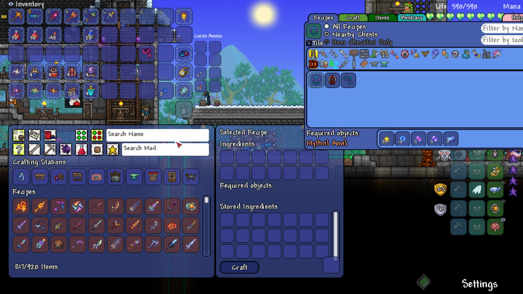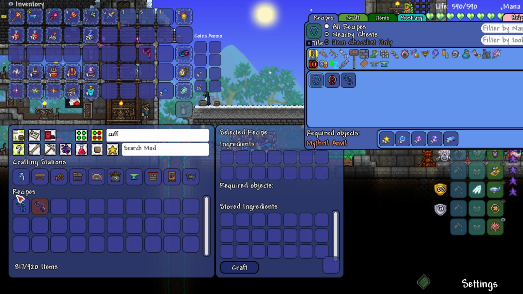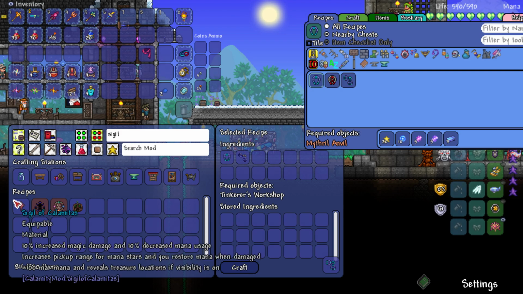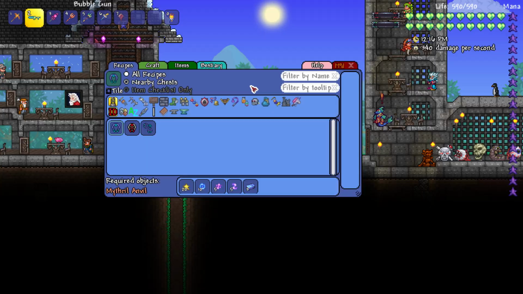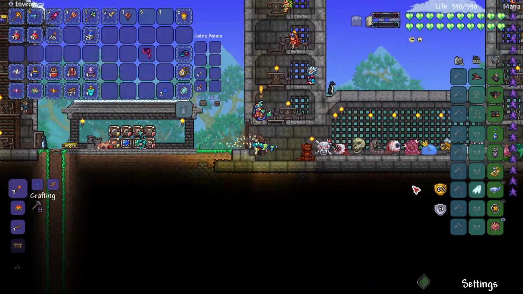Okay. So then we can make the upgraded cuffs. So we'll slap those together. Can't believe I never spotted that. Surprised. And then Sigil of Calamitous. Bam. There we go. Okay. So now we have two pretty awesome accessories thanks to you guys.